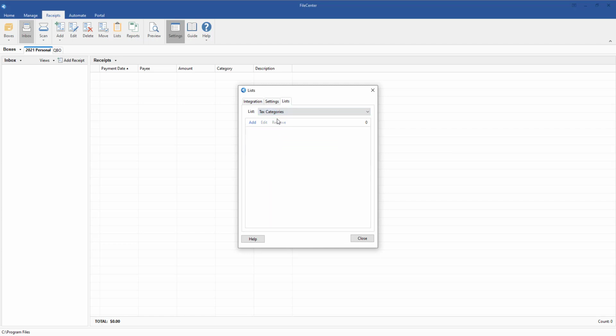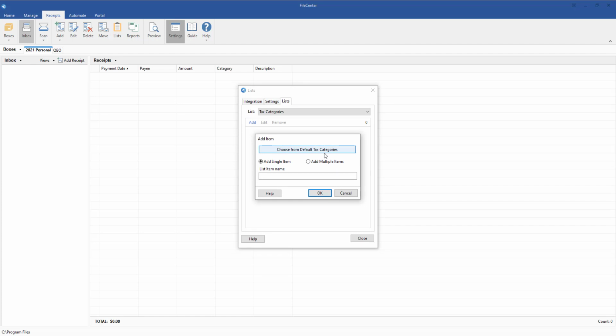There's also tax categories. This is where you can come in and put in some tax categories. Again, if you're using an integration, if you're on FileCenter Pro, Receipts Pro, and you're using integration, that will come in with tax categories there too. And you can put in tax categories. In fact, let me show this to you real quick, because even those people that are not using one of those programs, we were really cool about this. And if you are really wanting to come in and do tax categories as well, you could.